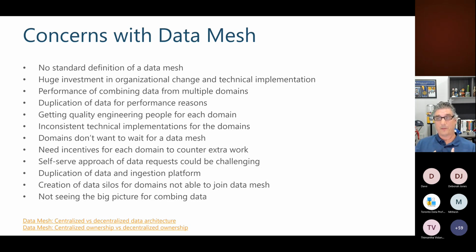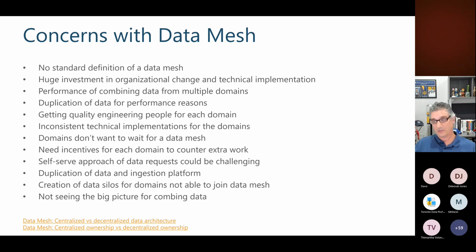If I am in a company and I go to a domain and say, hey, we've been taking your data and centralizing it, but we're changing it to a data mesh. So you keep your data, you hire an IT team, and you create a data lake, and then you create APIs to make other domains access that data. And they go, that's a lot of extra work. I can barely keep the lights on. I don't want to do that. Why should I do that?